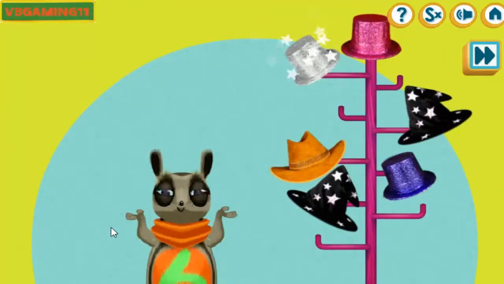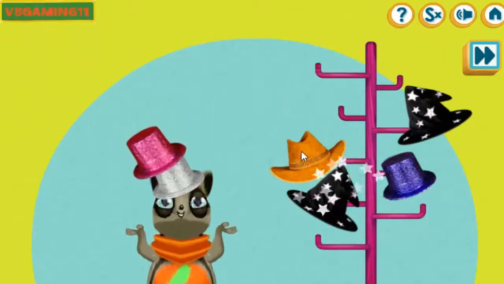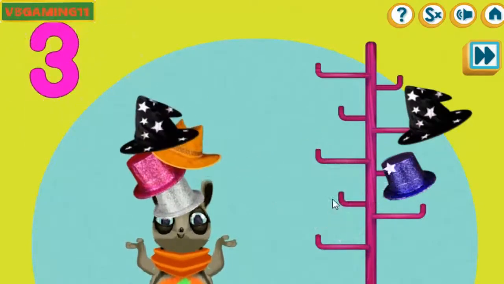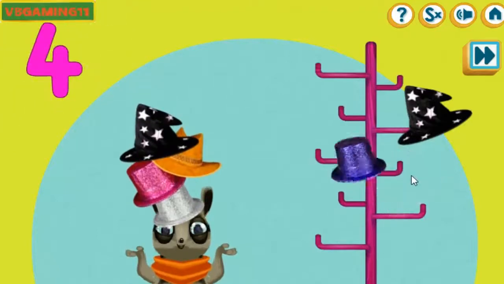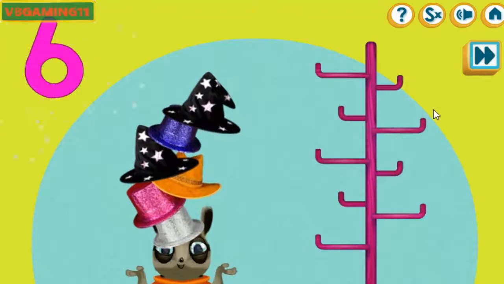Hat attack. Balance 6 hats on the Numtum's head. Press space bar to put the hat on the Numtum's head. 1, 2, 3, 4, 5. So many hats for a Numtum.